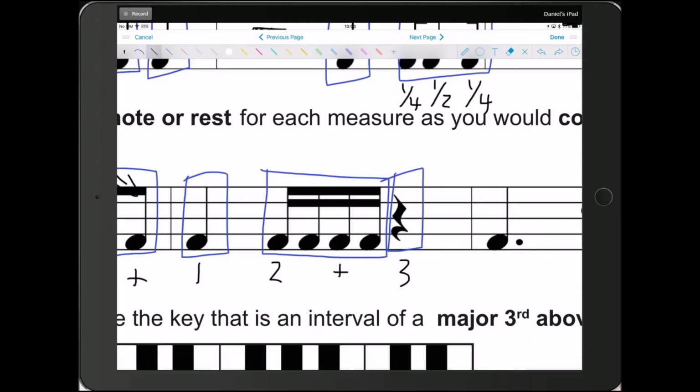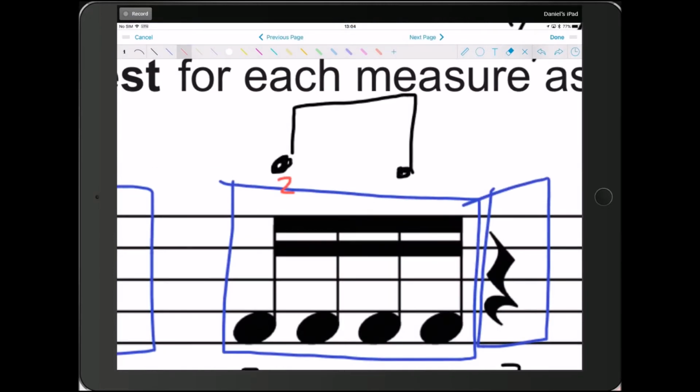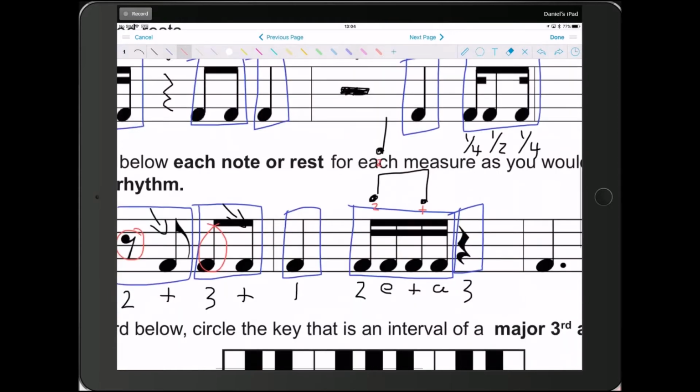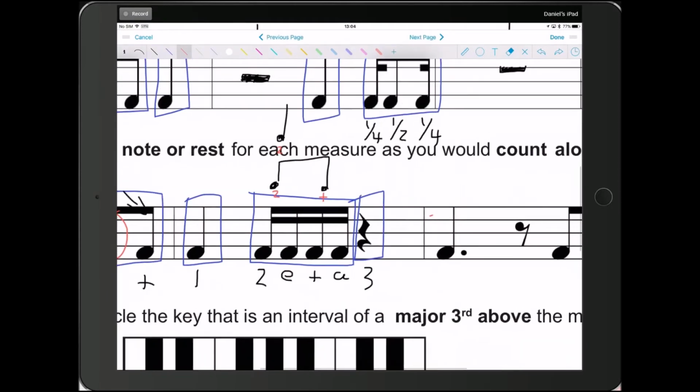Just remember that two 16th notes equal one 8th note. So that's like having 2 and, but I have notes in between those. So I have to draw this right here, E and. So it's 2 E and. If it was just 8th notes, it would look like this. It would look just like that, and then I would have a 2 and under it. If it was just a quarter note, it would look like that, and I would just have a 2 under it. So, I hope that's not confusing. If it's confusing, let me know in your next lesson.